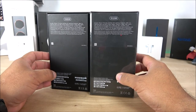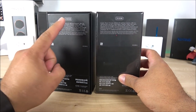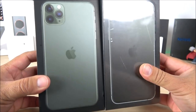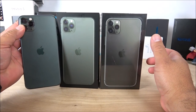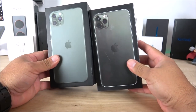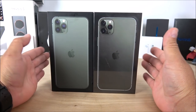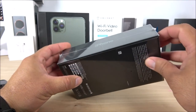The real iPhone 11 Pro Max has the new A13 chip, which is incredible in terms of performance. It comes with four gigabytes of RAM, 256 gigabytes of storage, and a 6.5-inch display. The first thing to notice is the color of the box — they're not one-to-one. The original looks more realistic and the replica has a slightly grayish tone with a shadow on the bottom left, likely due to printing ink differences.